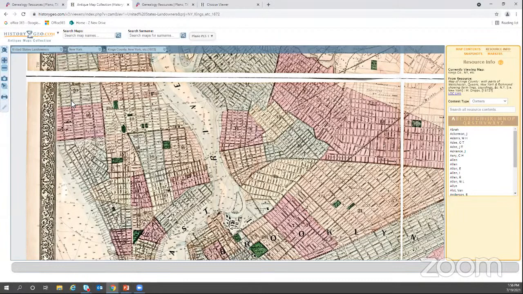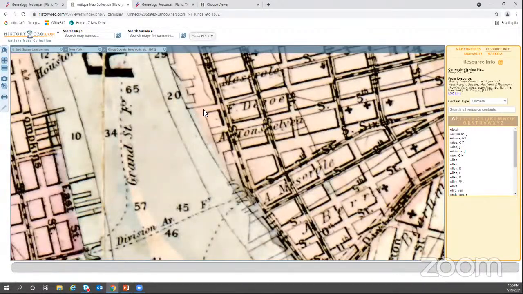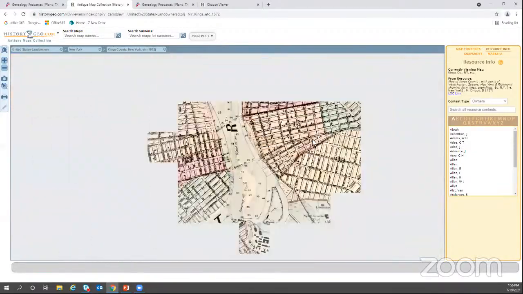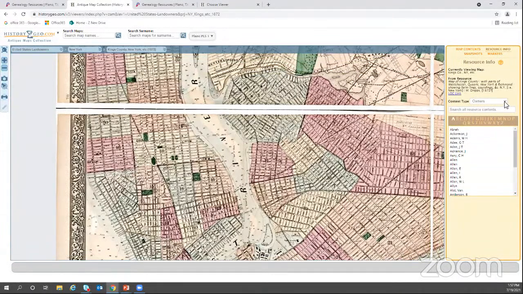Like I said, the caveat is if you have your own subscription, then you can place custom markers, like my great grandfather wrecked his bike right here on the edge of the river, and you could put a little marker there. And of course, you can also search all the resource contents, and you can search by names as well.